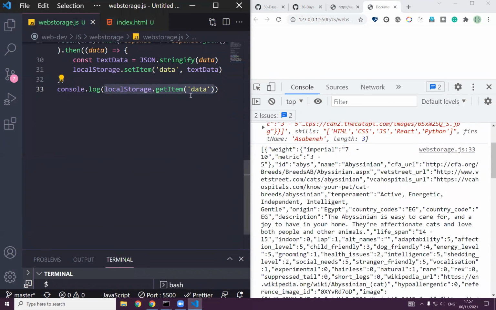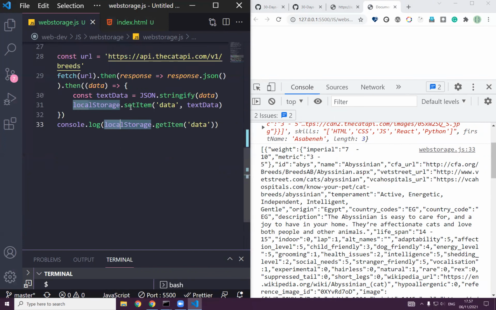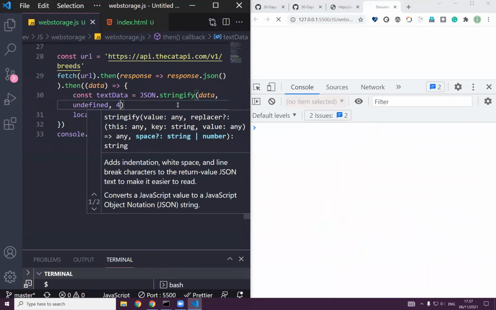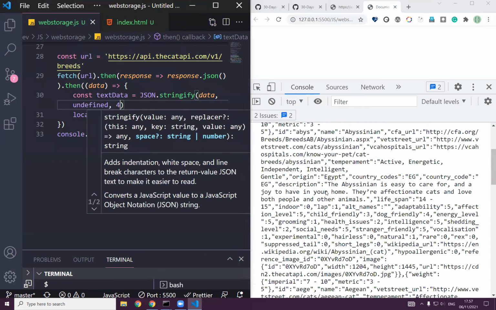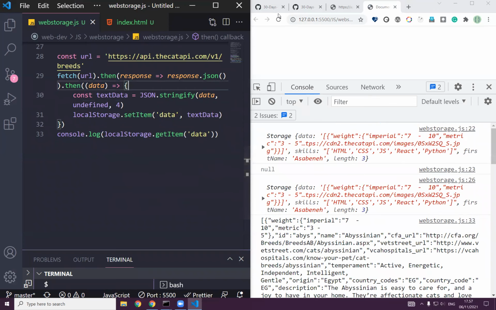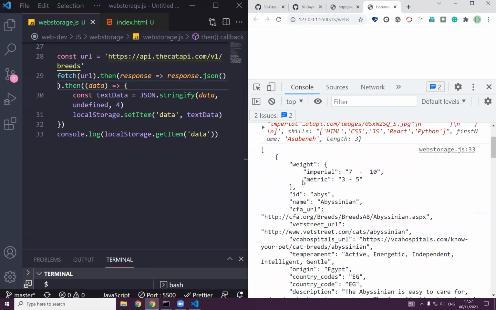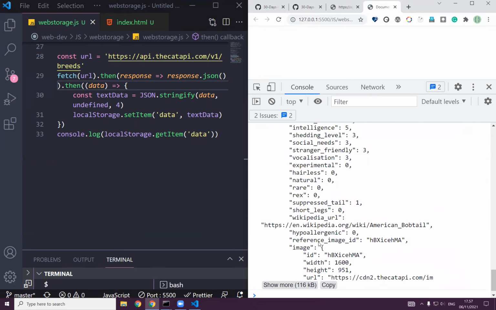When I was doing this, it would have been better to stringify it also with undefined and a spacing argument. As you can see, now it's somehow good, right? At least it's easy to read.